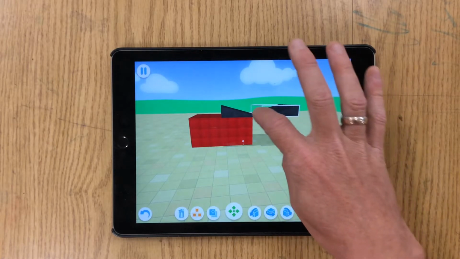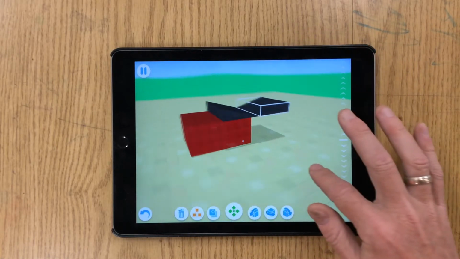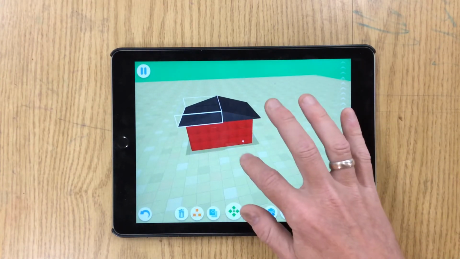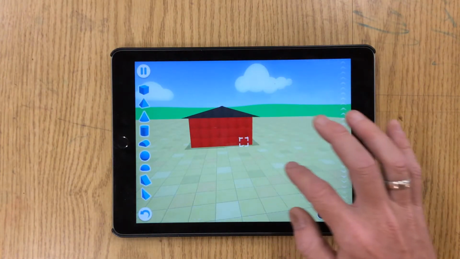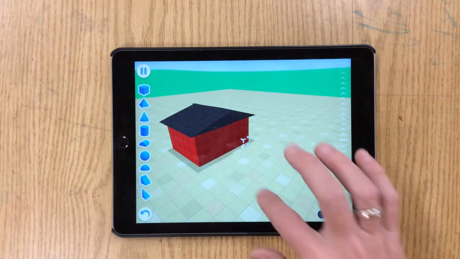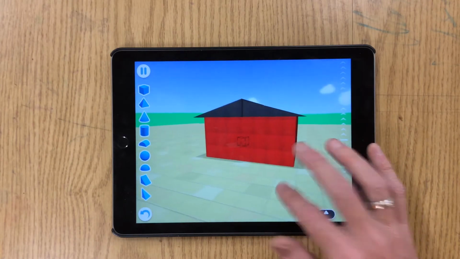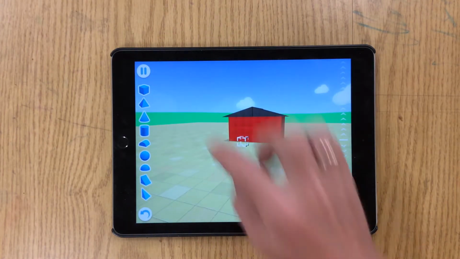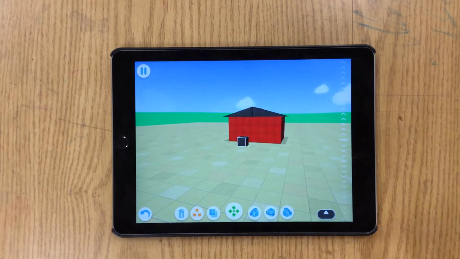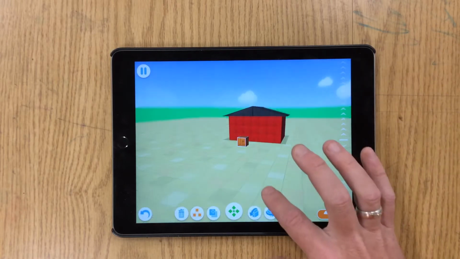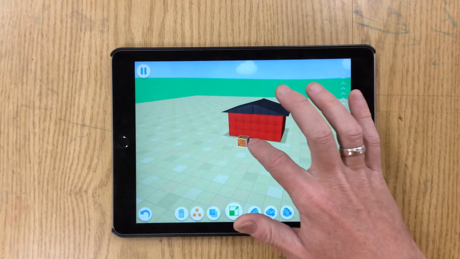Now I'm going to go and I'm going to move it. Oh, move it forward. So you can see how I've got them together. Okay, cool. If I want to add any details, like a door, I'm going to pull my cube out there so I can see it. Turn that into a cube, maybe change its color so I can see that a little easier. Stretch it out.